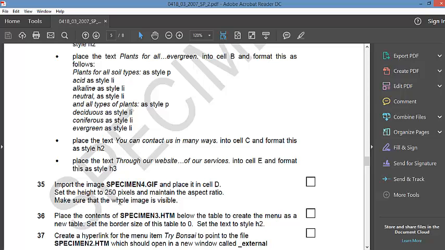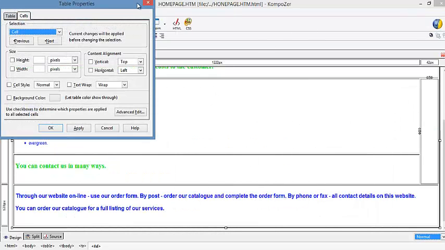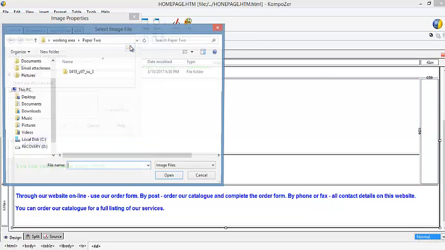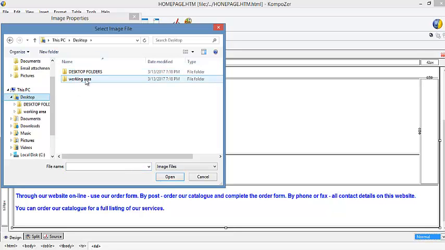Then the next step, which is 35, says to import the image and place it into cell D, and set the height to maintain aspect ratio, and make sure the whole image is visible. So we want to place an image in here. You put the cursor there and go to image, and then we browse for the location of the picture: desktop, working area, and then paper 2.